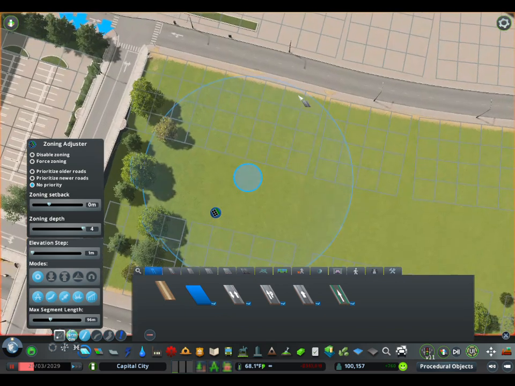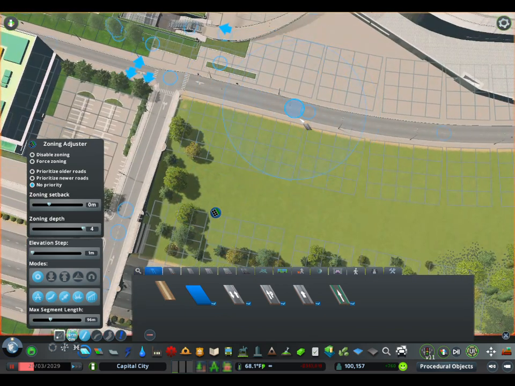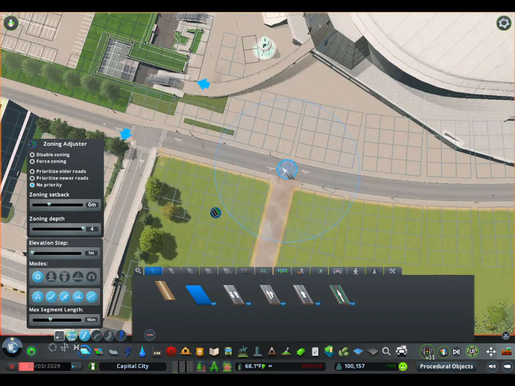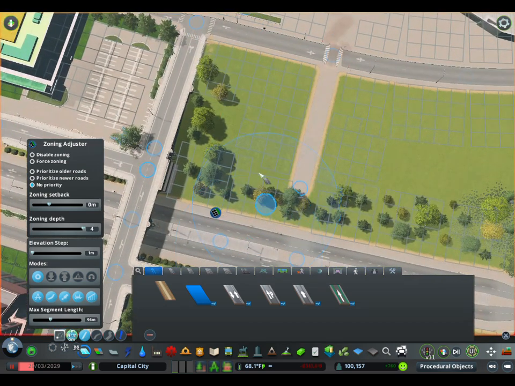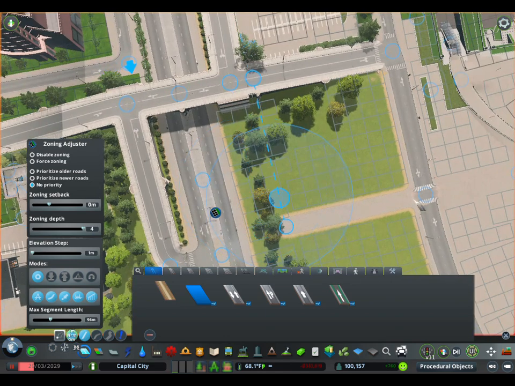Grab a plain road here, and I think I'm just going to use this node. And go ten, and the parking up there, and then we're going to need a large fire station here.